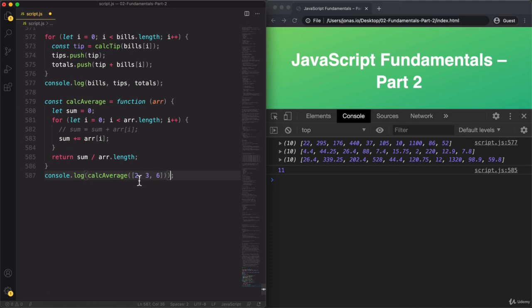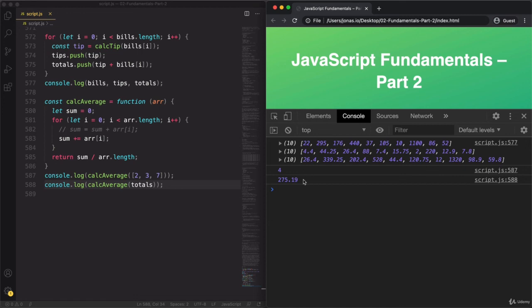So we know that the sum of this is 11, and 11 divided by 3 is something close to 4. So we could change this here to 7, then the sum would be 12, and 12 divided by 3 is 4. And so then we can make sure that this function works. So it is 4, so great. This means that the function now works. And so now we can use this function to actually calculate the average total. And so here we simply use the totals value that we already created before. And that's it.